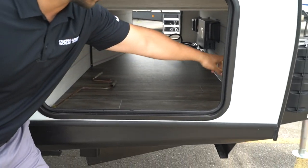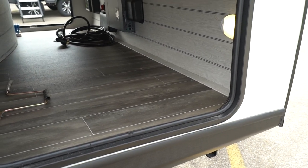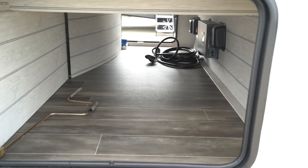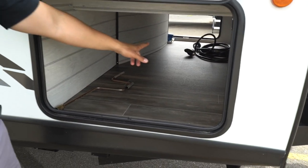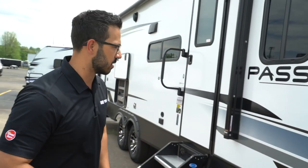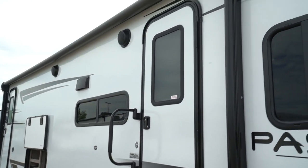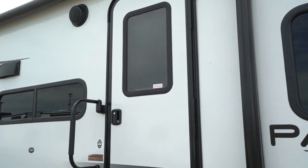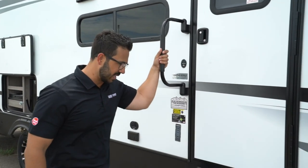Taking a look inside the pass-through, the light in here is motion sensor with three different settings: on, off, or motion sensor. There's also one of those inside at the entrance — super handy. Power awning with just a touch of a button to roll it out, same to go back in, plus an LED light strip on there and a couple of speakers in case you want to listen to music. Those are tied to that multimedia center inside.